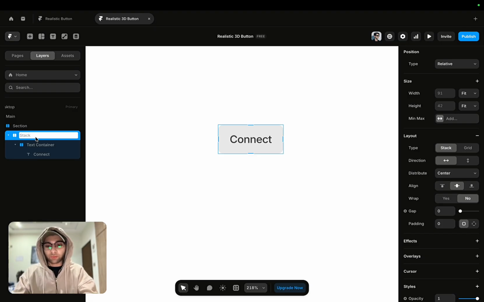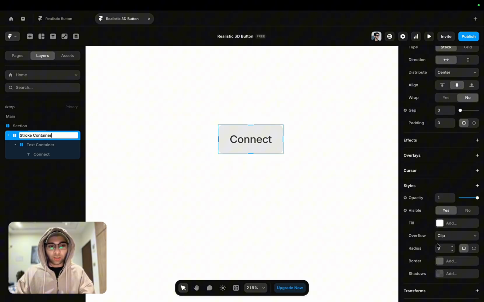Because Framer doesn't allow yet to have gradient strokes or gradient radii, we are going to hack it by giving a gradient fill to the stroke container, and add a bit of padding to the stroke container itself so that it looks like the stroke container, which is containing this text container, has a stroke around it. So that's how we're going to do it.